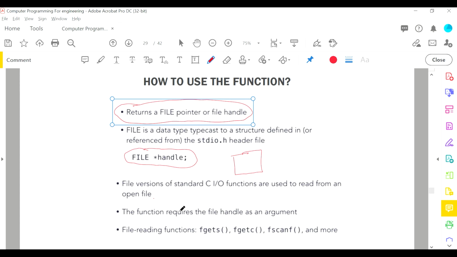As we saw, the function requires the handle as an argument, and the handle is the pointer to the file. Reading functions that are also very common are gets, getc, and fscanf, and all these are to start reading line by line or to start writing line by line.